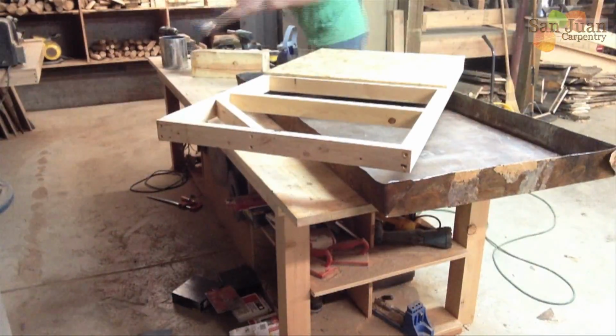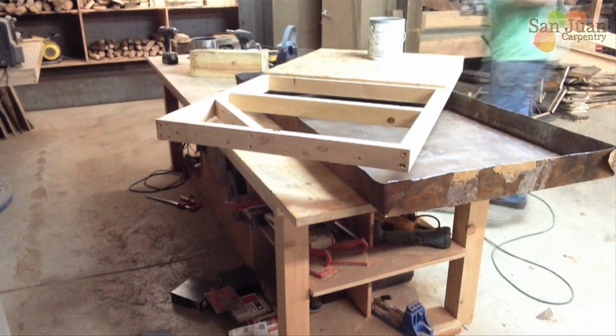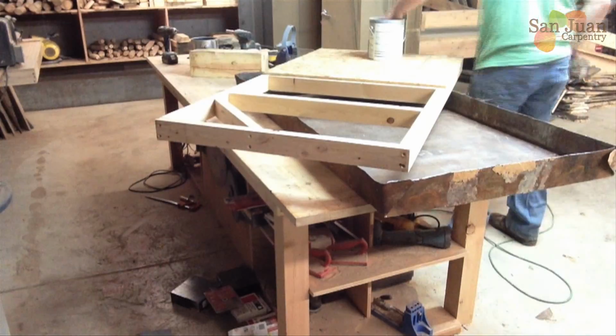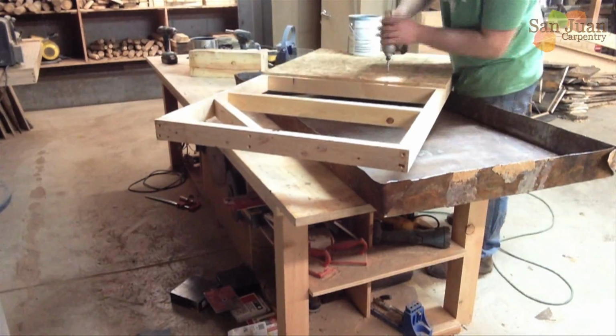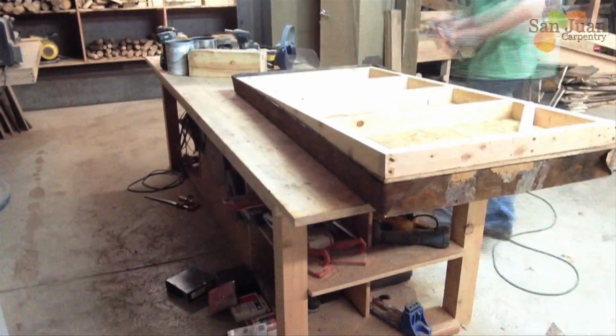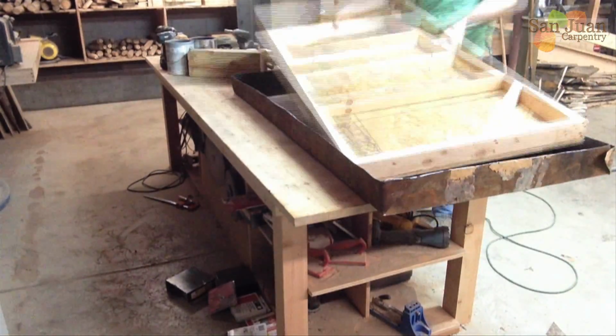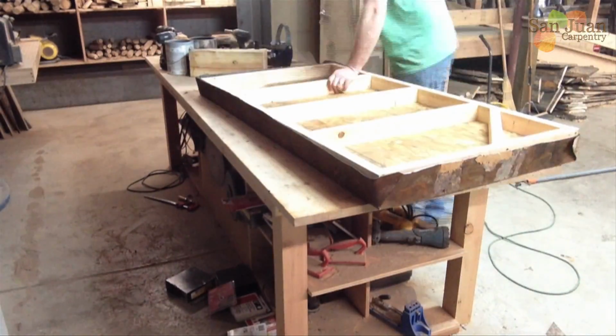Alright, time to put the plywood onto the frame. Probably could have done this a lot sooner, but I want to make sure the frame stays square when I do this. And also that the plywood isn't bigger than the frame, because it won't fit then. And it should be a pretty snug fit. Which it was.